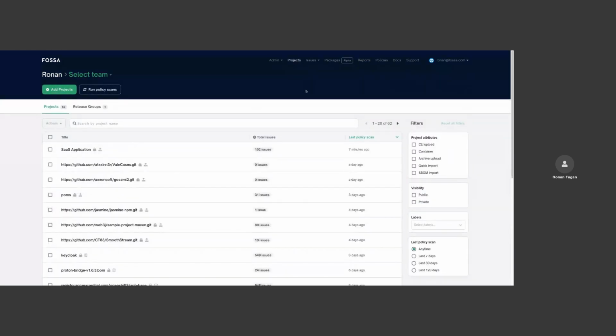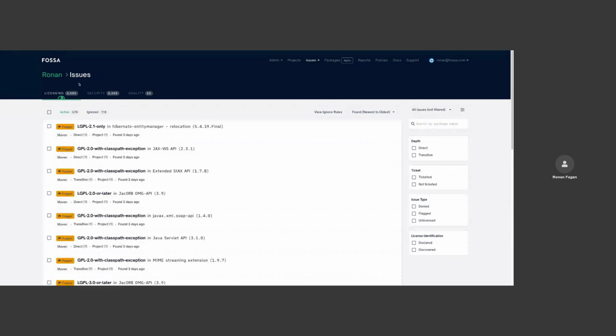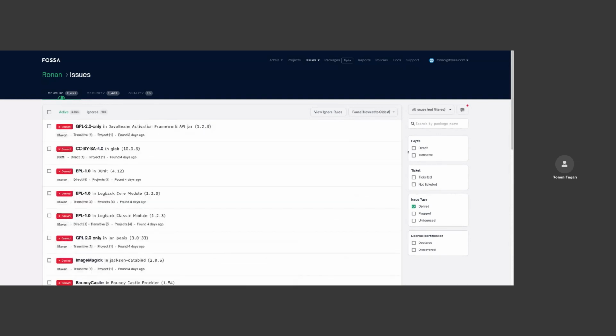I'm sure that it's a big pain for many of you triaging these and trying to triage in bulk. So again, at the global level, I can look at all of my licensing issues. In total in my organization, I've got almost 2,700. I can start with my most serious issues first, denied dependencies. I'm going to look then at direct dependencies, and then I'll want to start at declared licenses as well. So I can take down that 2,700 list to a manageable 466, and this is where I'll start doing my triage. I can come down here and I can look. The first one I see that's a problem for me is on license.